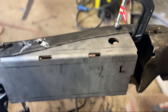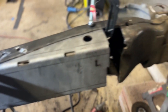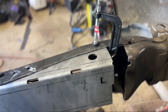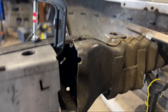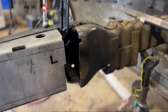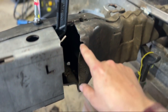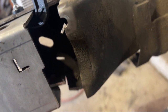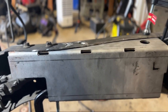You can see again how necessary this kit is, because I do have these two motor mount perch bolts lined up, and you can see again how this hole just doesn't exist in the frame. You can see I've cut even more out of this frame right here. I wanted to leave in as much of this frame as possible, but there's this piece right there that basically runs across for the gearbox, and you had to get it out anyway to be able to make this relief cut. But yeah, I still have some more fine tuning to do. We'll check back later.